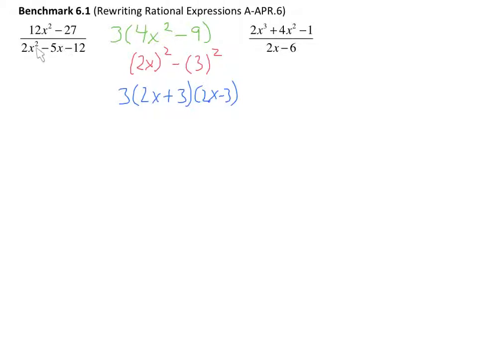Let's factor the bottom. Okay, the bottom has no GCF, so I need to multiply the front and back since it has a number in front. So what I'm going to do is a little diamond thing, and I'm going to multiply 2 times negative 12, which is negative 24. I put the negative 5 on the bottom. Again, I multiply front and back, put it on top. Middle, I drop the bottom, and I think of 2 numbers that multiply to get this and add to get that. So if I think about that, oh, I notice it's negative 8 and 3.